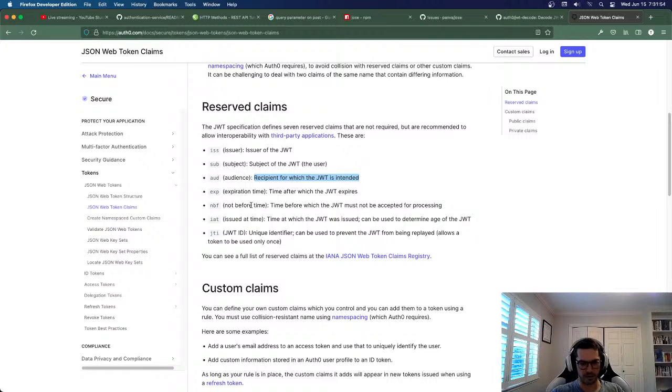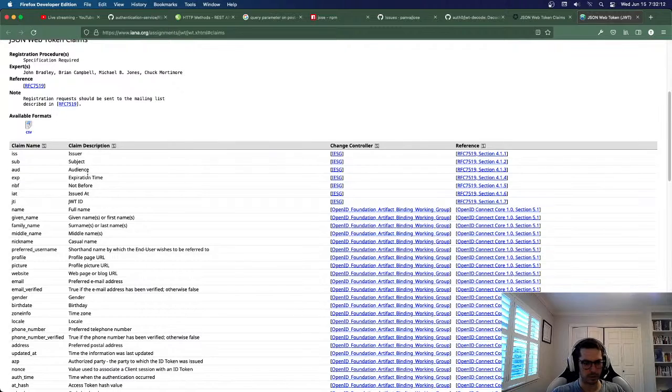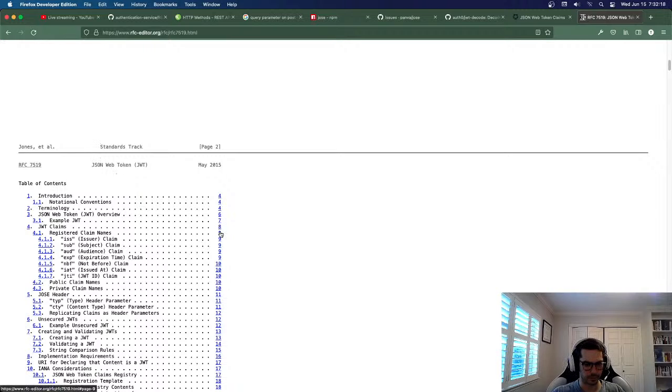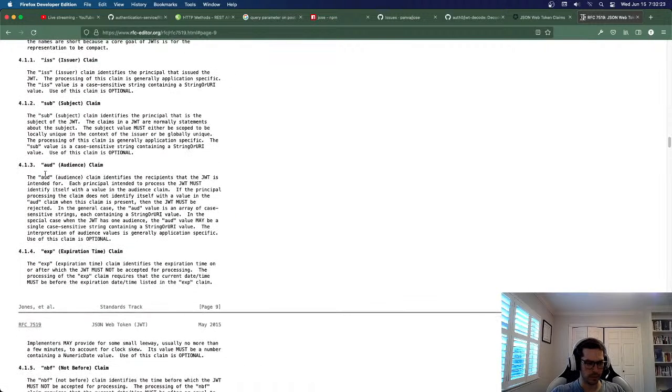You have expiration time, not before time, issued at time, JWT ID. Yeah, what is the audience then? Service that the JWT is intended for.